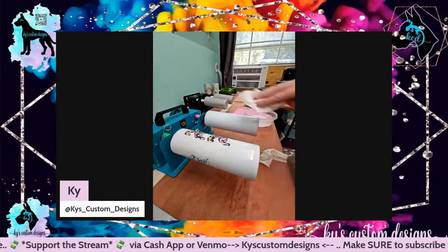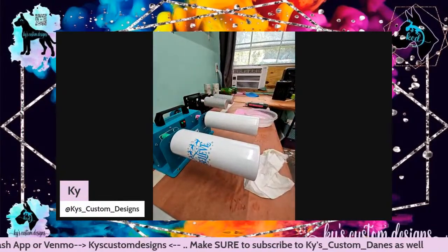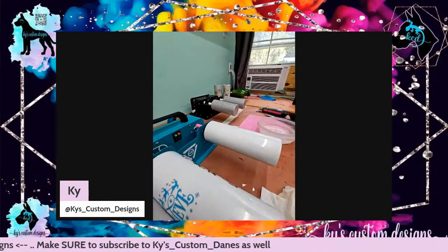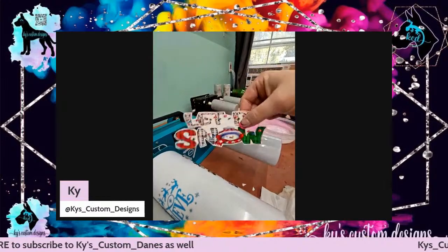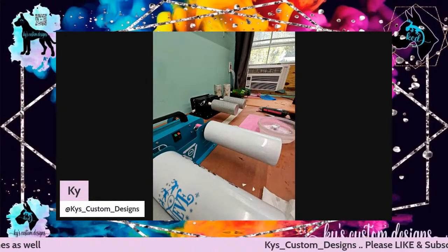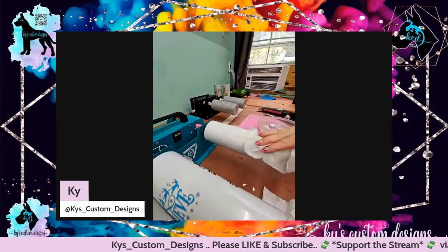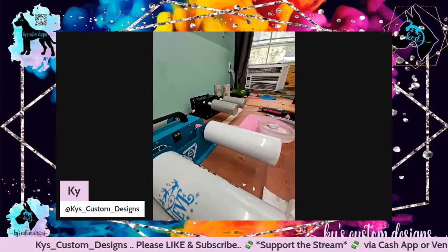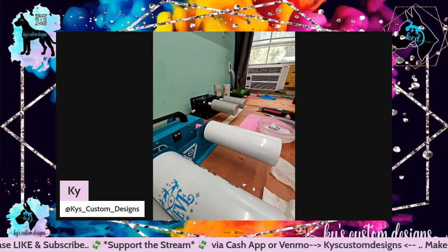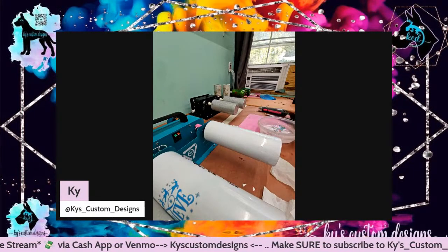All right, so we're gonna shut these off so I can do the other one. So let's get close, and we're gonna do this one. Super cute. So we're going to use less water. This image is very cute. It's colorful. You'll see just how vibrant it is on the cup.